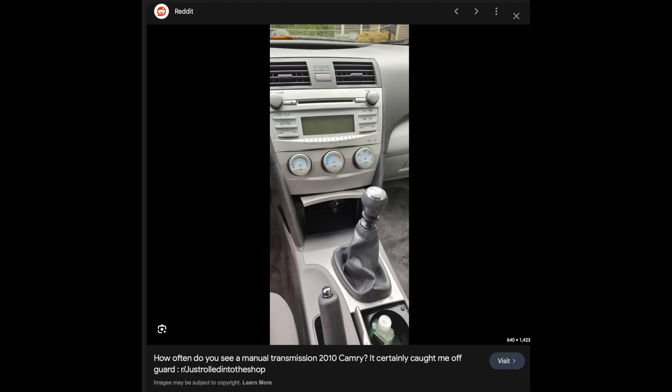If you would like to submit your own vehicle and have it reviewed here on the channel, just like this Toyota Camry, you can head on over to my website zachpradel.com. It's a quick and easy submission form that takes under a minute to fill out, and I accept all makes and models — whether it's a 2010 Camry, a 1928 Ford Model A, or anything in between.